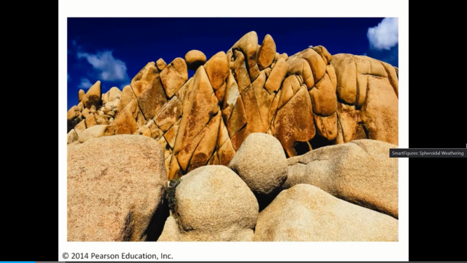Here's a look at a scene you might encounter if you ever visited Joshua Tree National Park in Southern California. There in the Mojave Desert, you'll find a granite that has been broken along a series of fractures. So we would call these fractures joints, perhaps. And these joints divide the granite up into a series of angular blocks. So you can see these blocks, for instance, over here on the upper left, they have sort of a diamond shape overall. But not all of them have that shape.